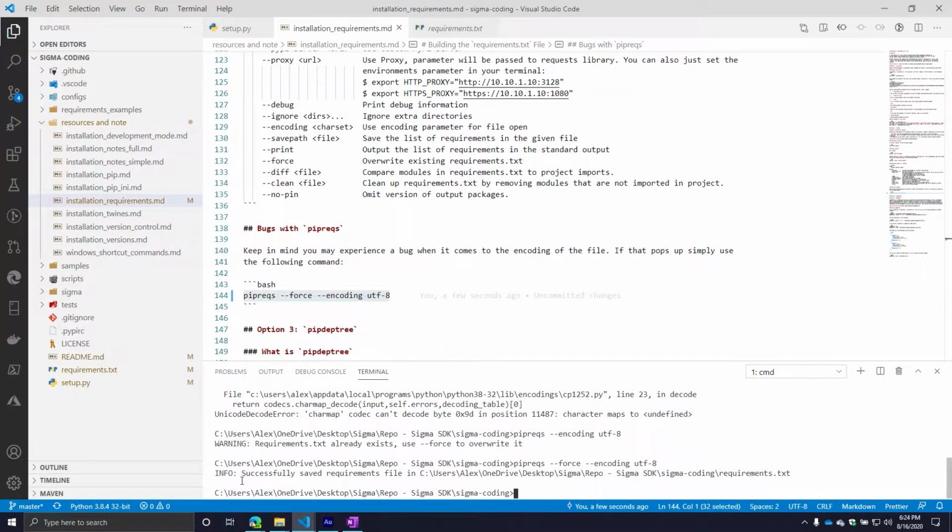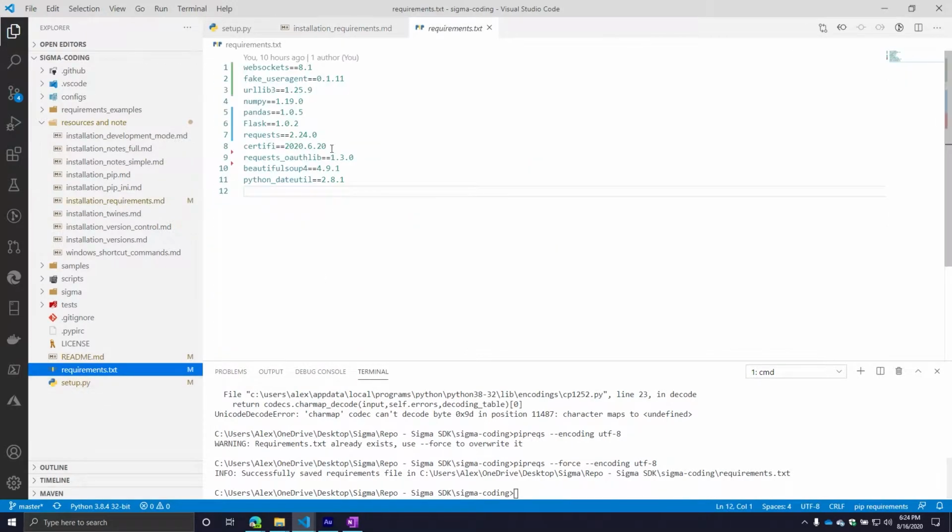Okay, perfect. And then you get this nice little message saying, great, it was saved. Go in and check it. And when you look at this one, it's a lot simpler, obviously, right? I don't have every single possible package that I used. It's limited to the ones that I need specifically for this project. So I would encourage you to use this one as well.